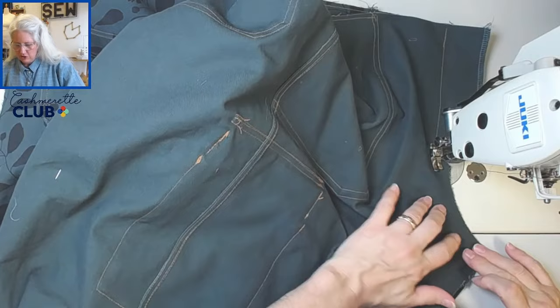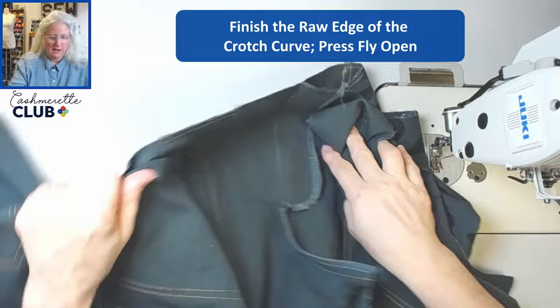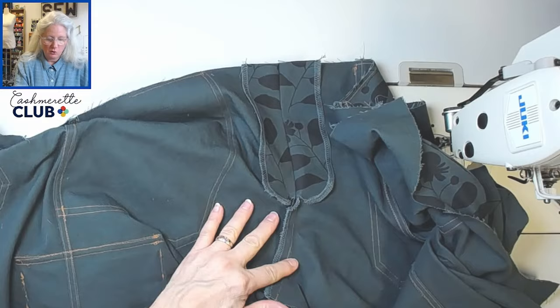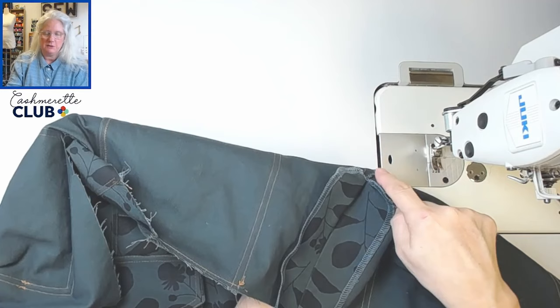All right, and now I'm gonna finish this little lower crotch curve with my serger. All right, now we're gonna open up our fly and we're gonna give it a good press. And we're gonna press our seam allowance to the left front. All right, now from the right side, and making sure that your fly facing is open and your crotch seam is pressed to the right, which is on the left front.